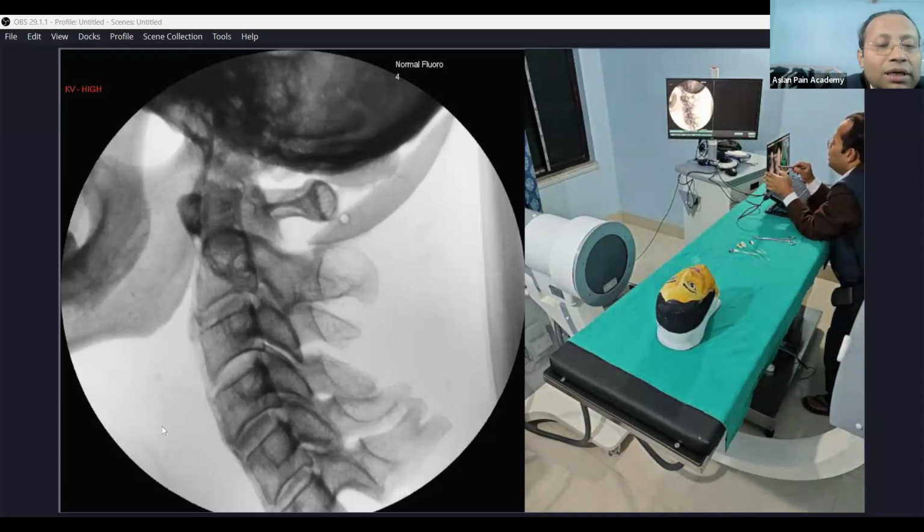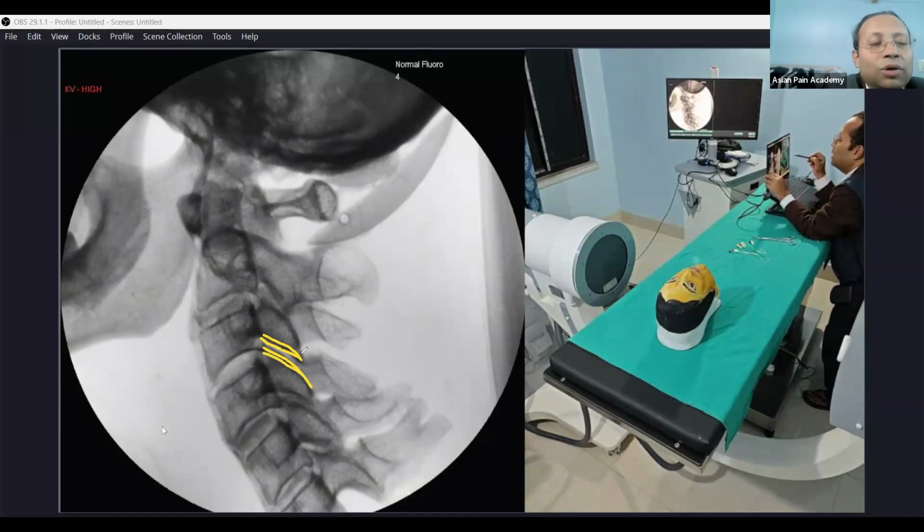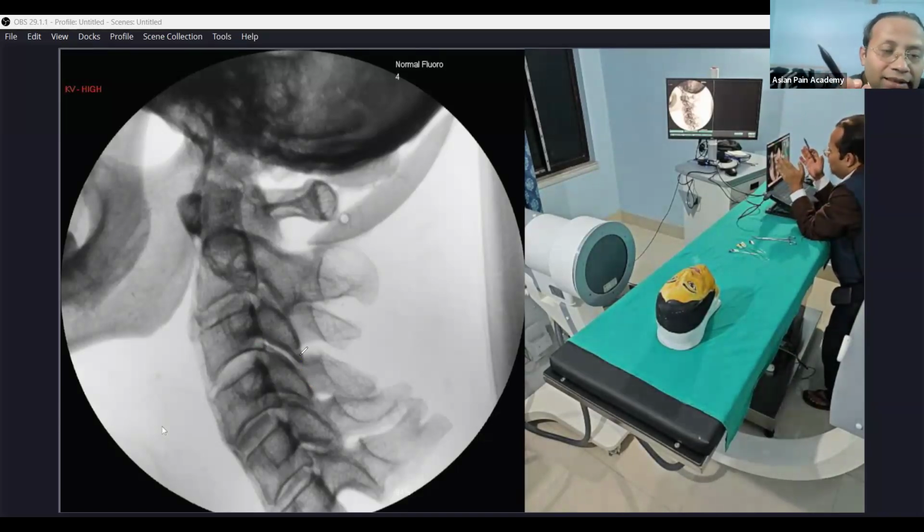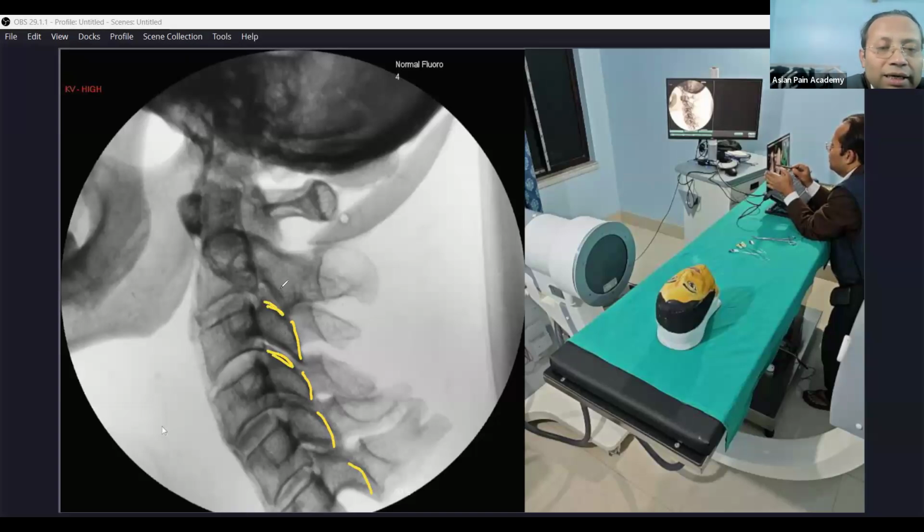Here you see these lines. This is one line, this is one line, and you can see the facet joint space in between very nicely. But it could have happened that there are two lines here and two lines here, a four-line appearance. Then you understand that the head is actually not straight, it is deviated somewhere. Even this line is overlapped. This is the posterior side, and this is the cranial side.